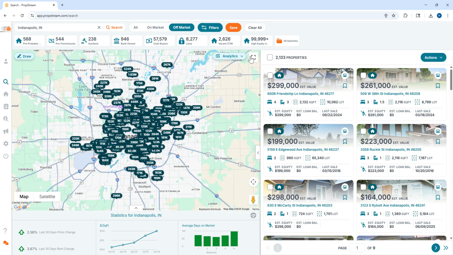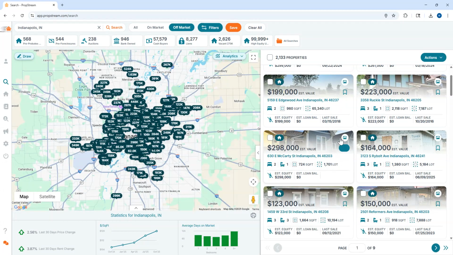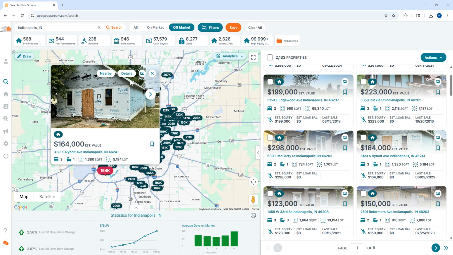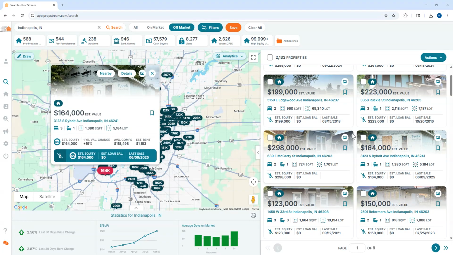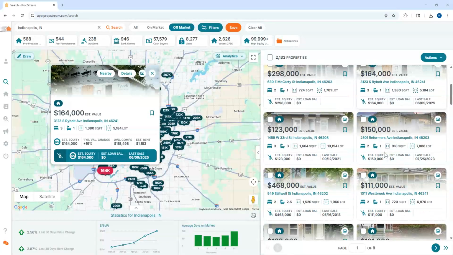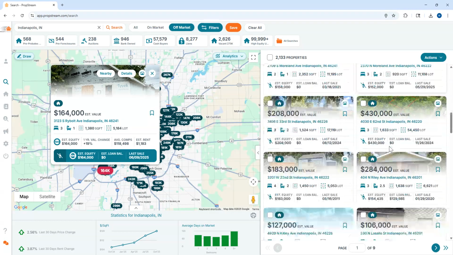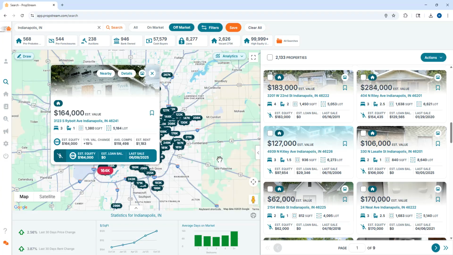So now we can view our properties. We have about 2,000 good leads of potential properties that are in need of some type of rehab for your buyer. Like this looks pretty good right here. You can see it's just a boarded up property. So it looks like a good price point. This one looks pretty cheap. So that's just some things you could play with to find your niche list. All right. Hope that helped you out a lot.